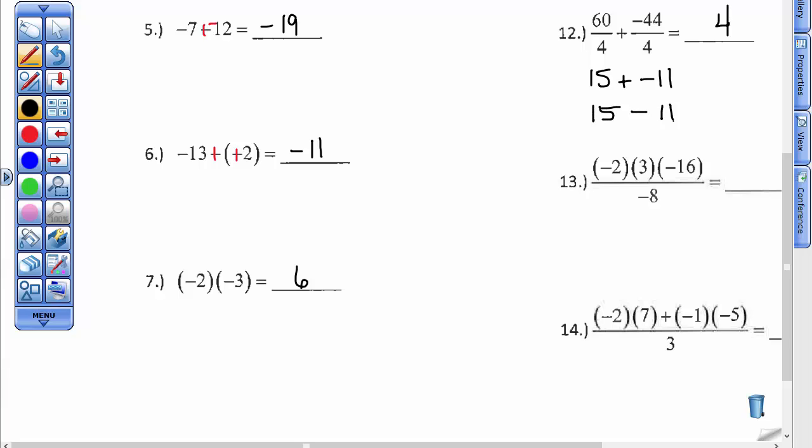Okay, in this problem, you can think, do this first. A negative 2 times a negative 3 is a negative 6, and then multiply by a negative 16, and then you can divide by 8. Now it might be easier right now while I'm here. First, this negative times a negative is going to be a positive, so I'll have a positive divided by a positive, so my final answer is positive. It would be easier in this problem if I would say 8 goes into here once and into here twice, and all I'm left with is the negative 6 times a negative 2 is a positive 12. So again, I had to do what was upstairs first, though.